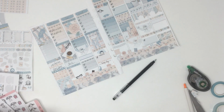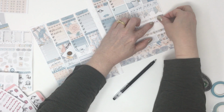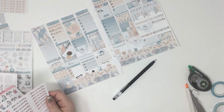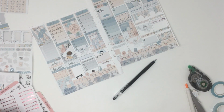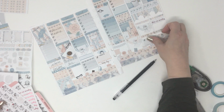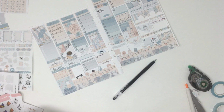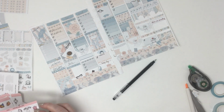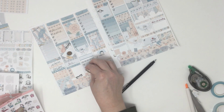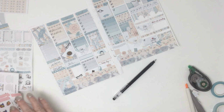And show me Sunday. This is actually like a pink foil. But it goes okay in here. So there's some fun little things in there. That's so cute. This is wishful thinking, but I'm gonna try. We're gonna try to have a little date night. And I am gonna start weighing myself. Let's put that down right there. Although this might work. I need to put this in my health tracker, so never mind.